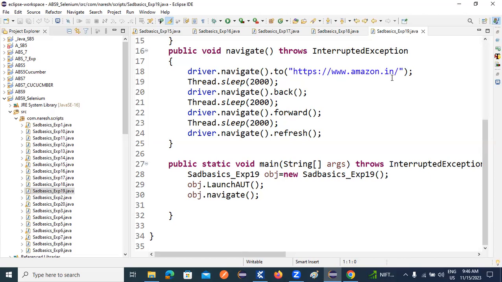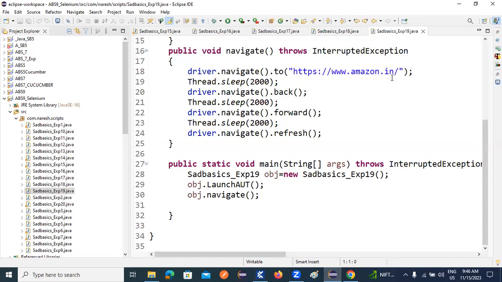Next line. Driver.navigate.to is able to handle the browser history and cookies.